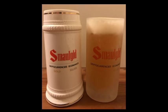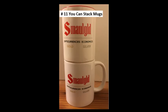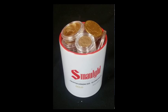There it is. You could put gold in a mug. Well, first of all, you can stack mugs. There you go. That's reason number 11 to buy mugs. Mug stackers unite. But I'm going to lose it again now. And you can put gold in a mug. There it is. Now, he's got his gold. One piece is loose, you can see. But that is a well-stacked Smaulgld mug. Game changer, yes indeed. Carlsberg is Dane, it's also Lego. Nozzle Vens, Velux, yep.